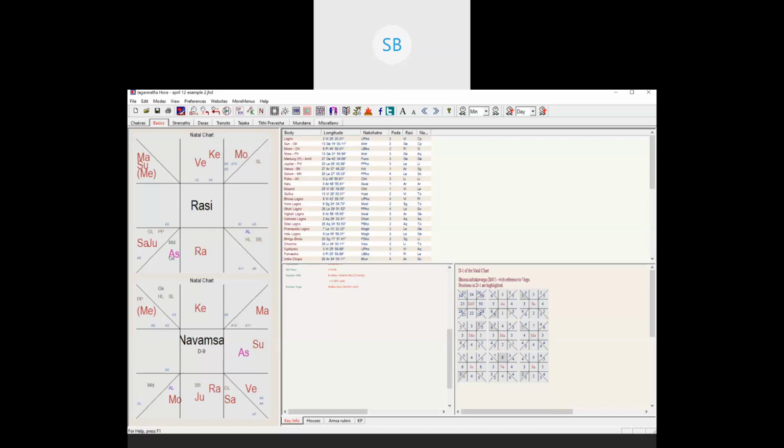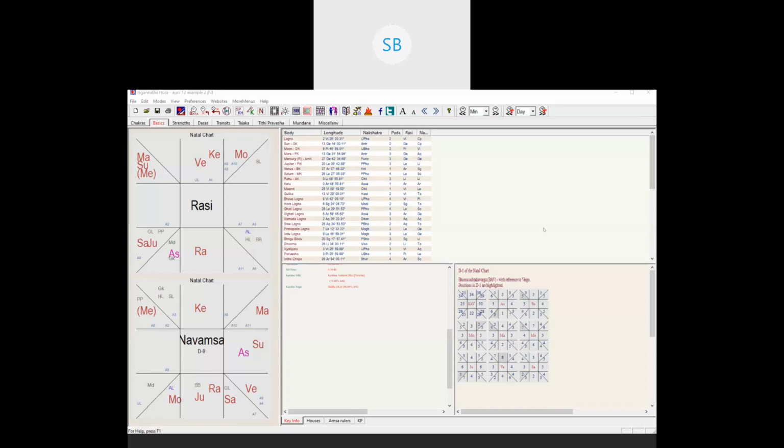This is called a Rasi chart, and this is the Navamsa chart, which is D9, our divisional chart. Please update me on the WhatsApp group if you are having any issues hearing my voice or looking at the screen. I'm sharing my screen and you are able to see a sample Rasi chart. Are you able to hear me, guys? I just need at least one confirmation that you are able to hear me. Thank you, guys.